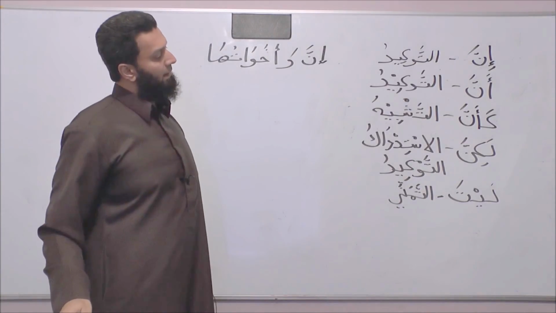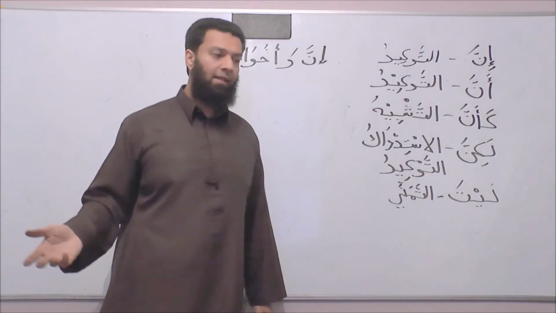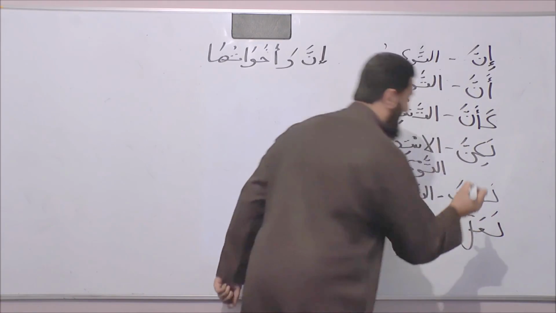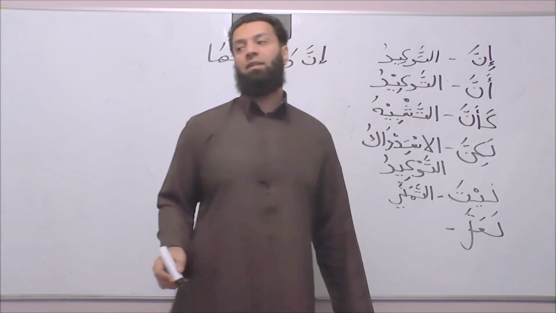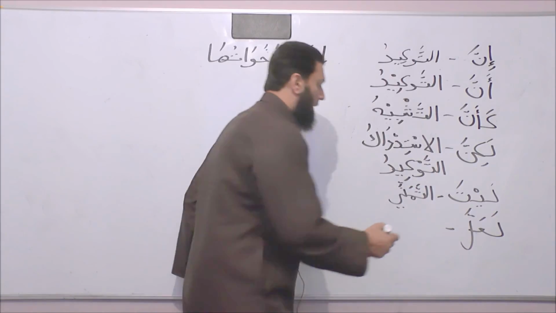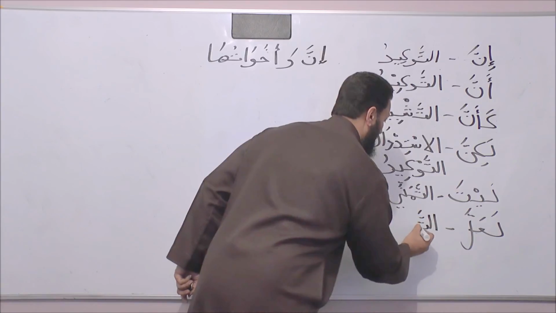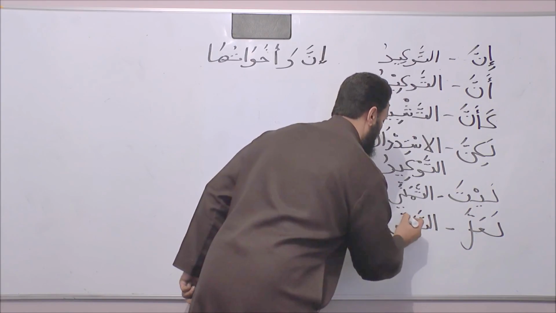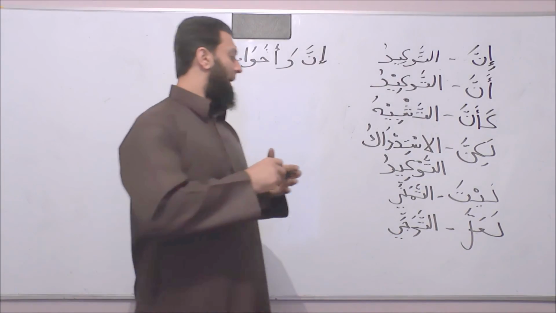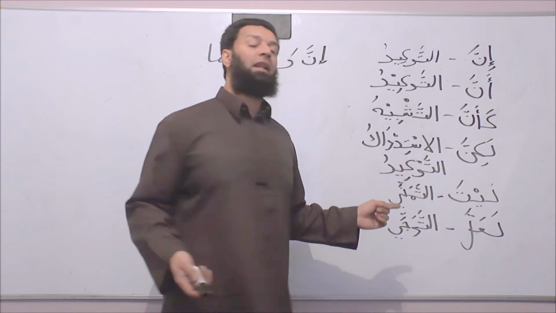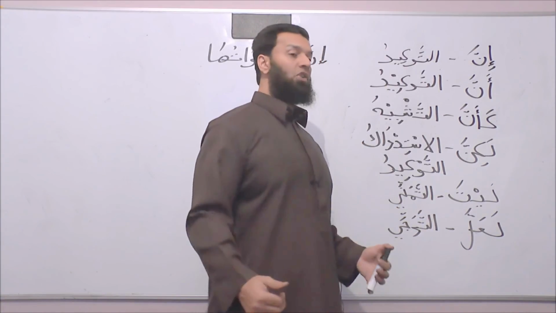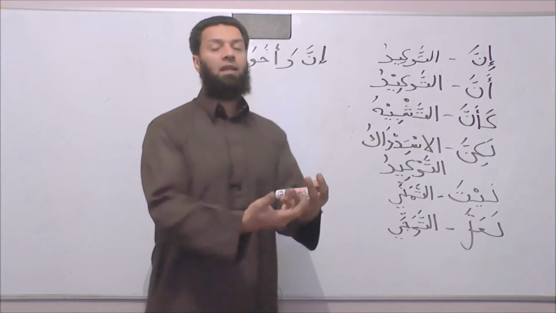So we come to the next one, which is la'alla, which is our final one. La'alla. What does la'alla mean? It's usually translated to mean perhaps, even though translating it to perhaps is not entirely accurate. Why? Because what does it actually mean? It means at-taraji. What does at-taraji mean? It means to expect that something will occur. So therefore it's the opposite of laytani. Laytani is to wish that something is going to take place that's not likely to. La'alla is to hope for something that's going to take place, that can take place, and that's the difference between them.